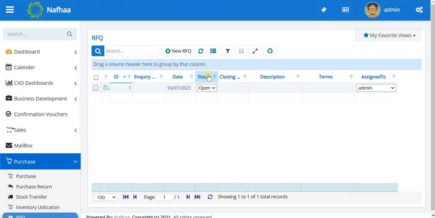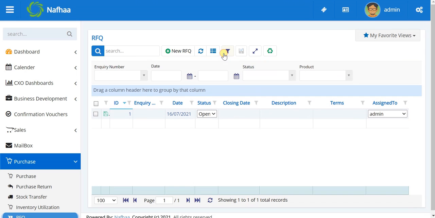You can even expand the column size and width as per your convenience, and all these settings will be saved for your user, for the logged in user. So other users will not get these changes. They can make their own changes as per their convenience, whatever columns you pick and whatever column widths you adjust.